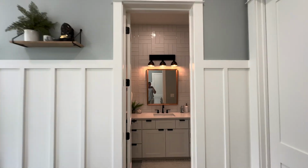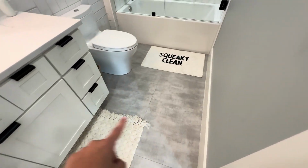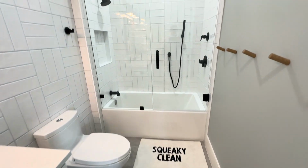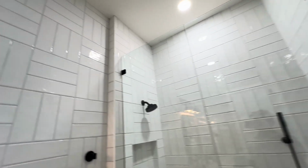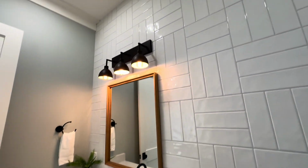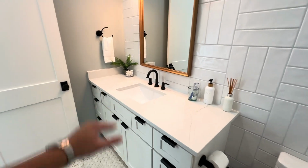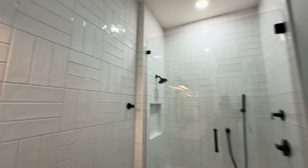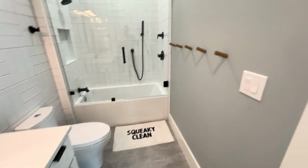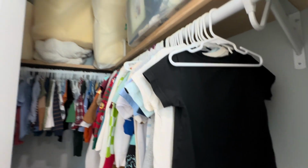Then you have the ensuite. Love the towel choice through here as well, with the shower and tub combo. And then a single vanity. We still have a ton of storage, ton of countertop room. Has a totally different feel than obviously the last one we were in, but really cool space. And then through here, I want to say it's a mirror of what we just saw.